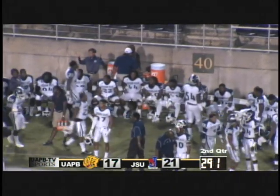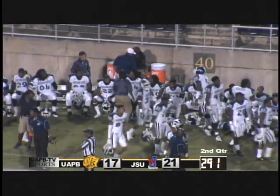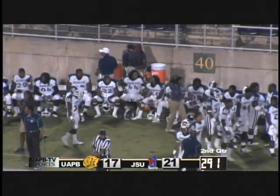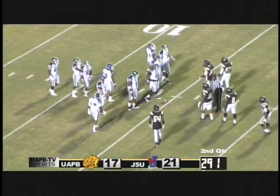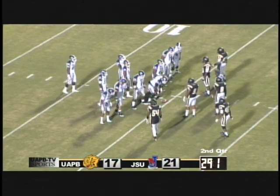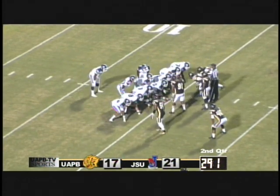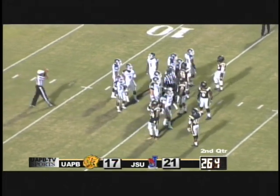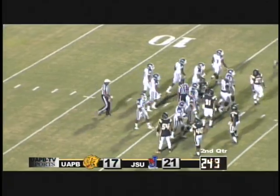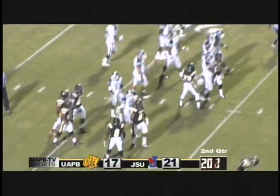Well, Tim, if I'm Jackson State, I'll probably take a kneel down. Yeah, that looks like that's what they're going to do here and take the lead into halftime. But you take away the blocked field goal for a touchdown, you know, the Golden Lions would have the lead here going into halftime. So sure would. It's kind of been a roller coaster first half, but still a lot of positives going to the locker room for Monty Coleman and his ball club as we are at halftime.